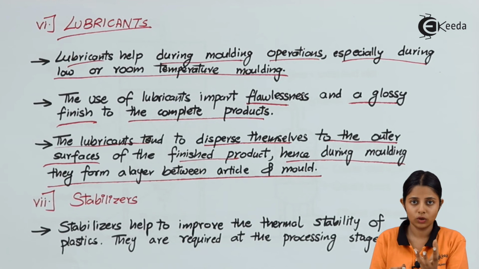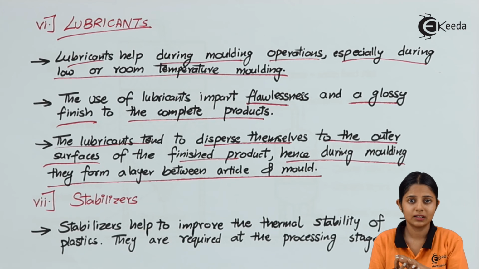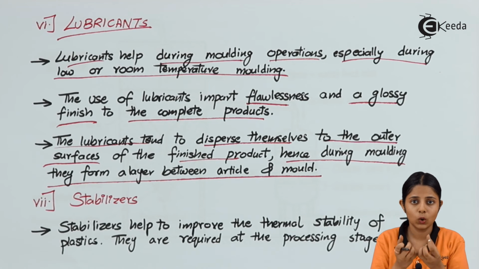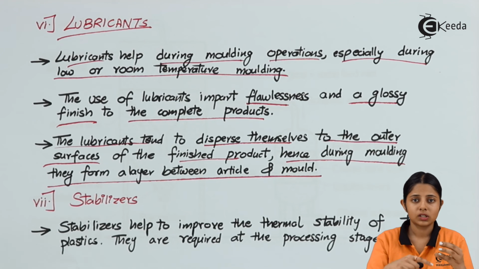So, if this is my mold and if I'm putting certain amount of plastic in it, now this plastic contains lubricants inside it. These lubricants are mixed inside the plastic. But as soon as this plastic starts settling down into this mold, the lubricating substances which are mixed inside the plastic will go and settle themselves in the outermost layer of the plastic. That means these lubricating substances will form a thin layer between the plastic and the mold. And that is the reason why it is very easy to demold these plastics. And whenever we demold these plastics, we will see a glossy finish on the outside of that plastic.